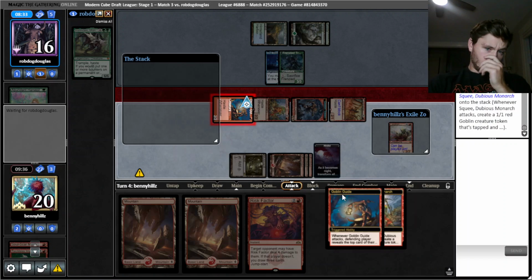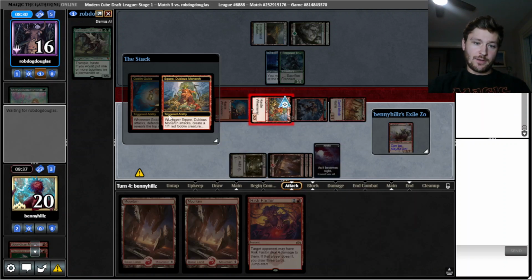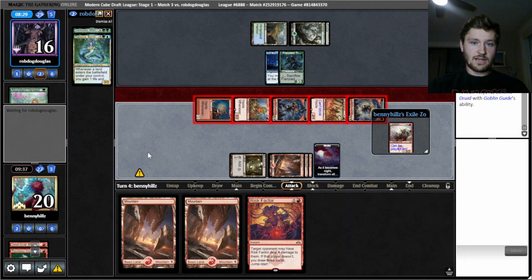So we're literally 100% sure they don't have a land on top, but I'll be curious to see what it is. Tatiova. Okay, not even a 4-drop. That's good for us.